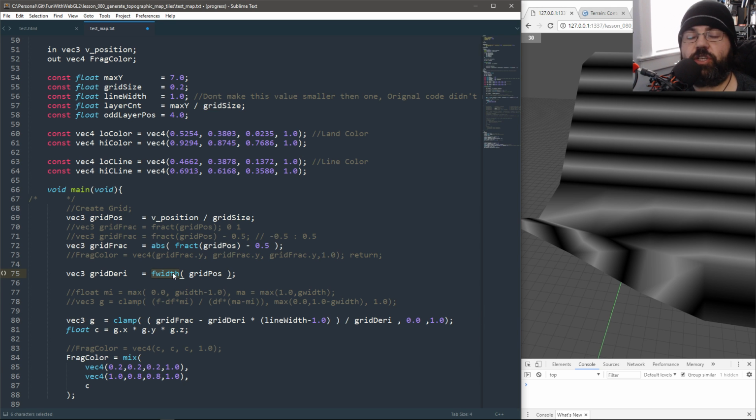One of the things you can use it for is to determine how to normalize something. Let's say we want to draw a line and make sure it's 1 pixel thick. fwidth allows us, with a little formula, to always calculate 1 pixel width if we wanted to, or 2 pixels or whatever. We can set a size, and no matter how zoomed in or zoomed out we are, the line we're drawing will always be 1 pixel or 2 pixels thick, whatever size we set it to. So that is one of the uses of fwidth.